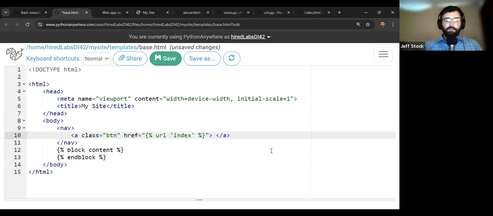When I'm routing my URLs and worried about where things are pointing, and making sure I got templates and stuff, I'll often forget to write anything in here. So this is where I'm going to put the word home to let us know that this is going to the home page. If you forget to write something here, you'll be banging your head against the wall sometimes looking at a blank page with no link on it that doesn't say anything, and it'll be really annoying.